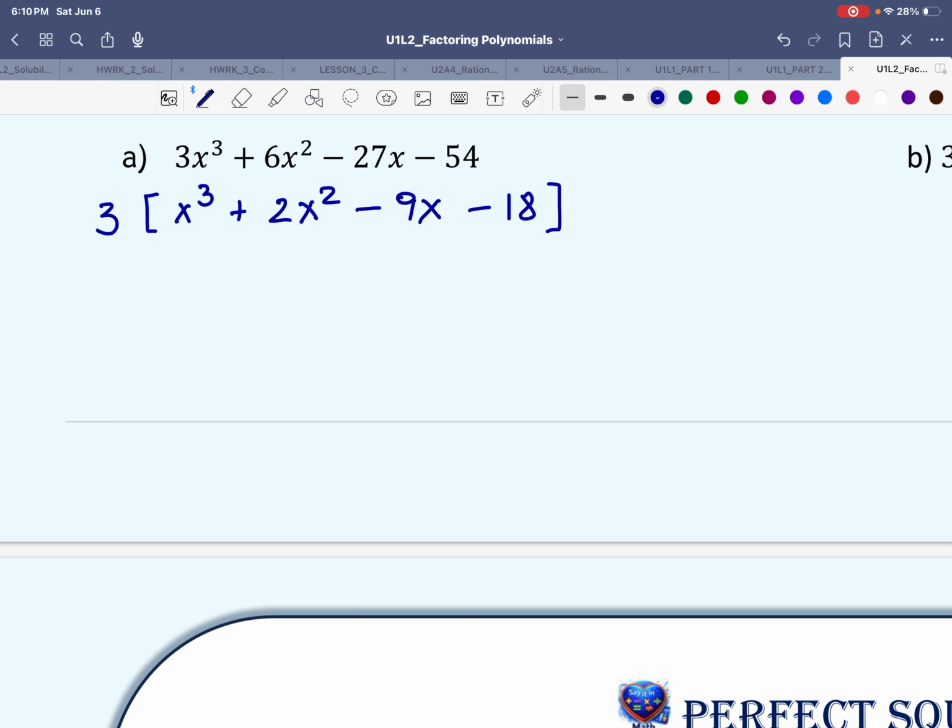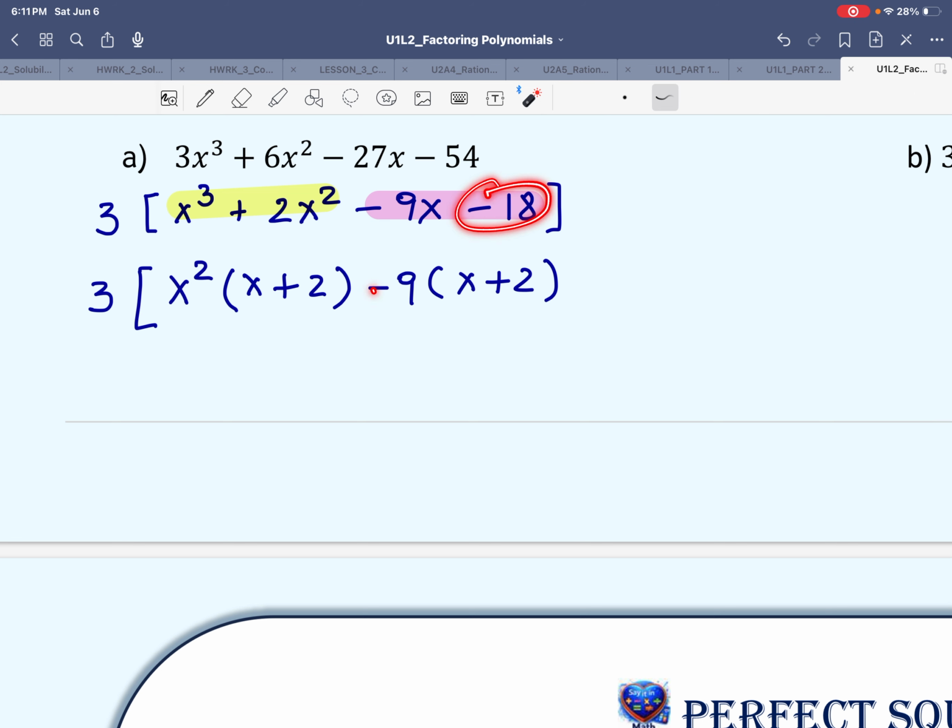And we're going to close the brackets. And we have 4 terms, which suggests we have to try factoring by grouping. I do see they have quite a lot in common, and these two have a lot in common. So I'm just going to leave them the way they are. I'll take out x squared, and then we have x plus 2 here. And for the next group of terms, we have -9, a common factor, and then x plus 2. Remember that -18 will become a positive here, right?